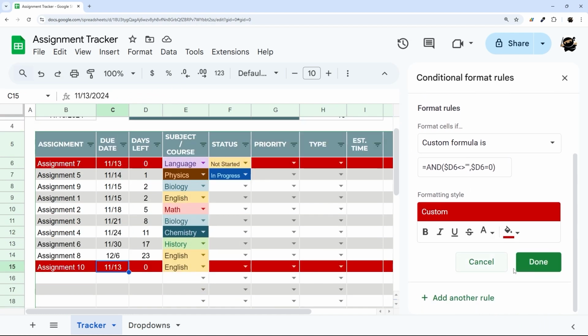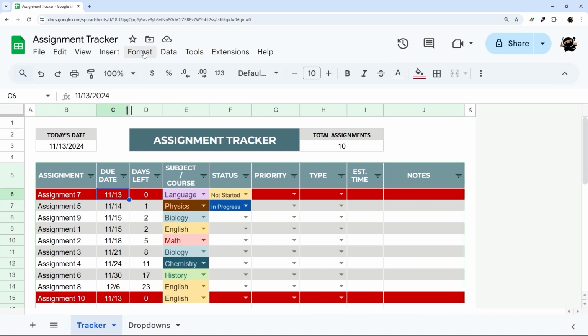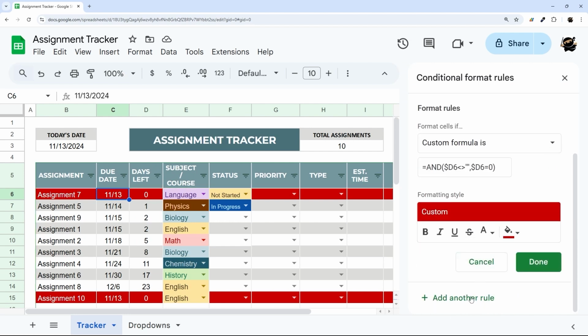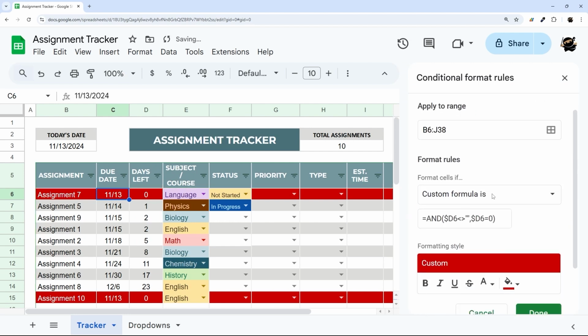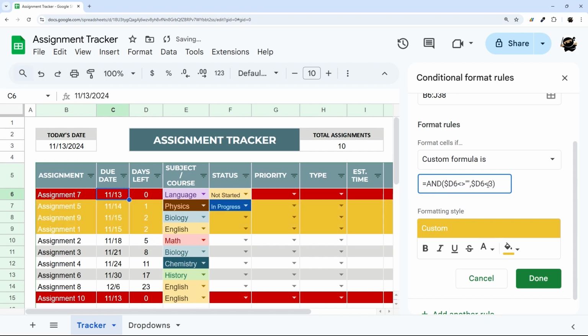So that'd be how we could do red, and then we can hit done, and then we can add another one. So let's just start from scratch so you can see where this comes from. So Format, Conditional formatting, and there's that rule we just made. So we can copy this. We can add another rule to duplicate it. And then here we could say maybe is equal to 1. We could change this to maybe orange or yellow, just like that. Now, if we wanted to highlight anything that was, let's say, less than 3, we could do that here as well. And then it'll highlight anything less than 3. If you want to include 3, then you do less than or equal to, just like that.